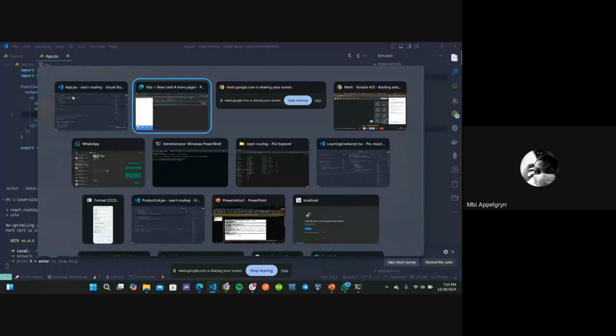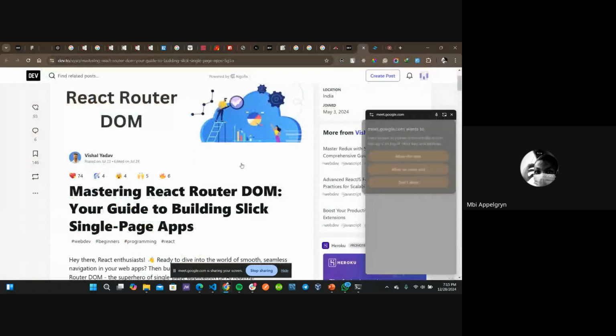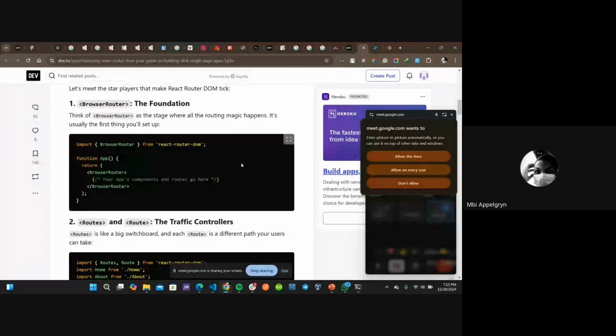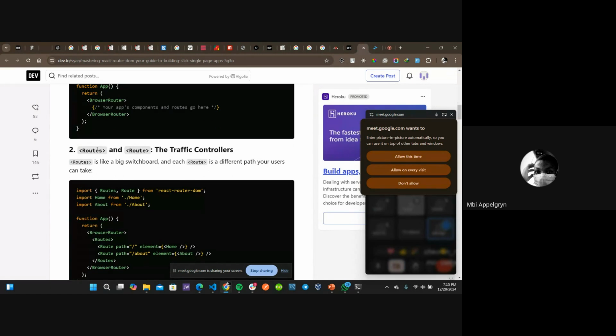from React Router, and we have a slick documentation here that can also help us. As you see, we have the browser router, which takes in all the various routes to the components, to the various pages. And if you see, we have the routes and the route. This is going to permit us to seamlessly navigate throughout the various pages.